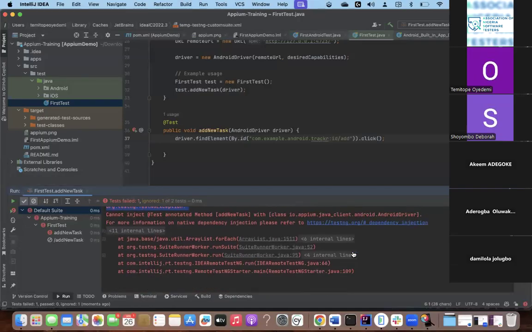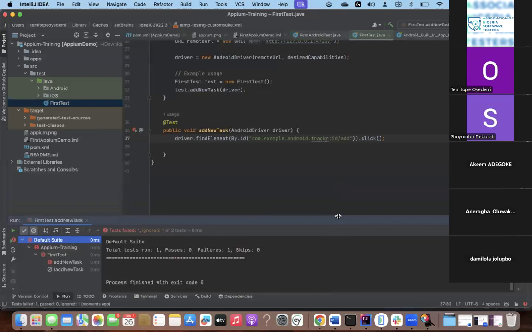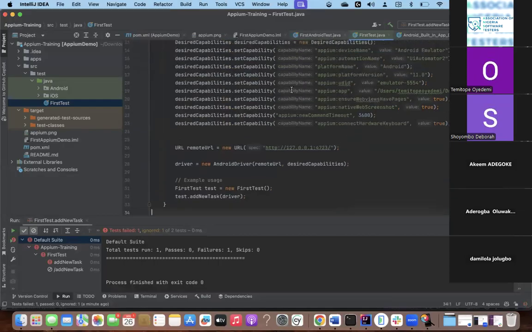Please refer to what was happening to TestNG today. Okay, so that is the end of our class for today. Today we were not able to write our first test, so we were only able to launch through IntelliJ and through Appium Inspector. So next week we will discuss writing tests, inspection, and what else? Yeah, basically that's what is left.